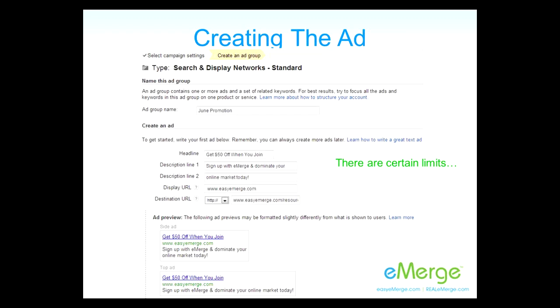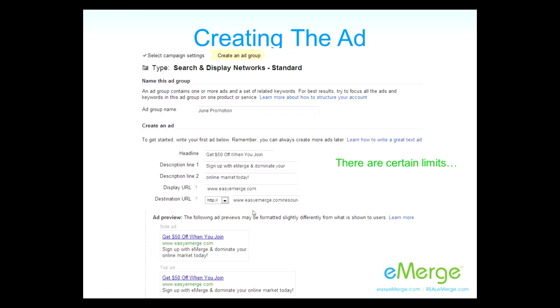Now, creating an ad is more of an art than a science. You kind of have to just go with it, see what would work out best for you, what really promotes the voice of your brand, what you think your audience would be interested in, and try to get a hold of them that way. So it takes some practice, and there's no limit to the amount of ads that you can put on Google AdWords, so you can play around with all the different types that you want, see which ones are more successful, which ones aren't, and then go from there.